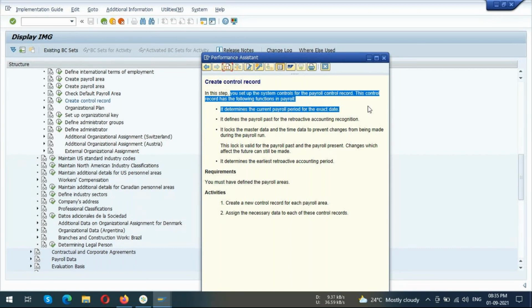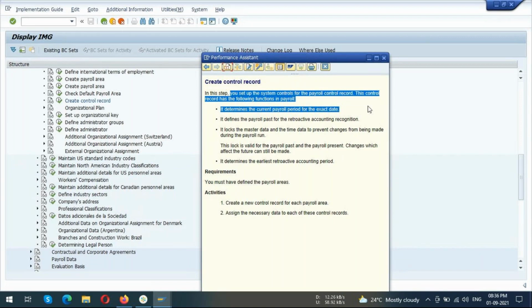But in the next month's payroll, your appraisal was done and 5,000 rupees is added to you. First of all, I have already paid you 50,000. Now the 5,000 amount that is added should be included in the next month's payroll, implementing the actual pay.